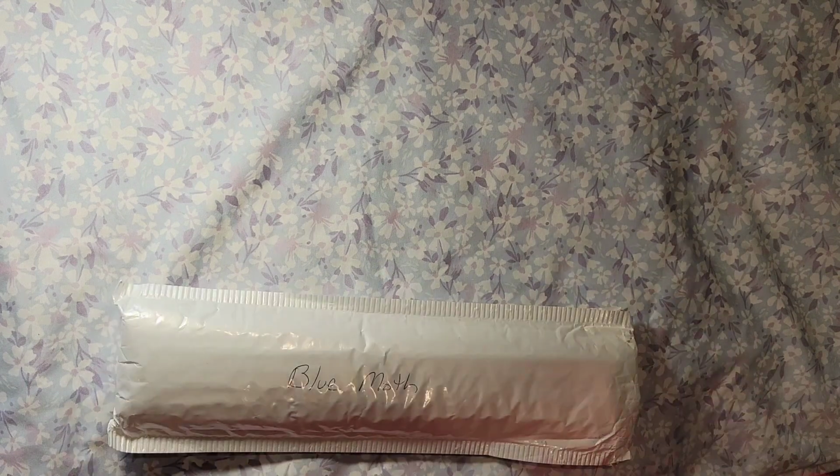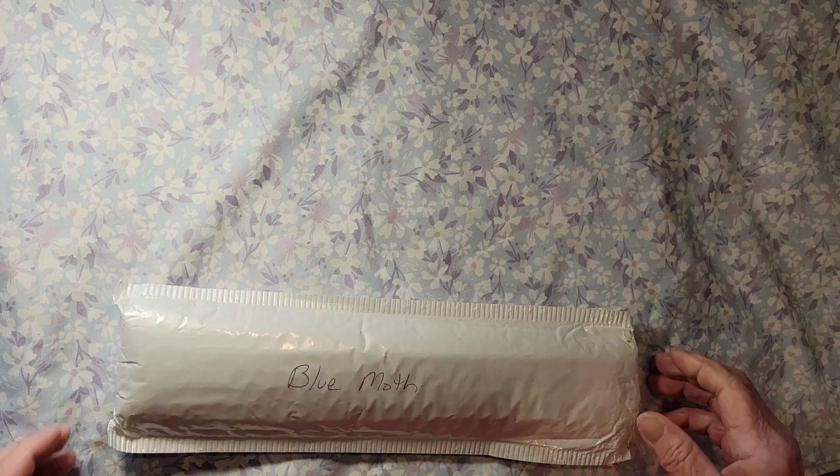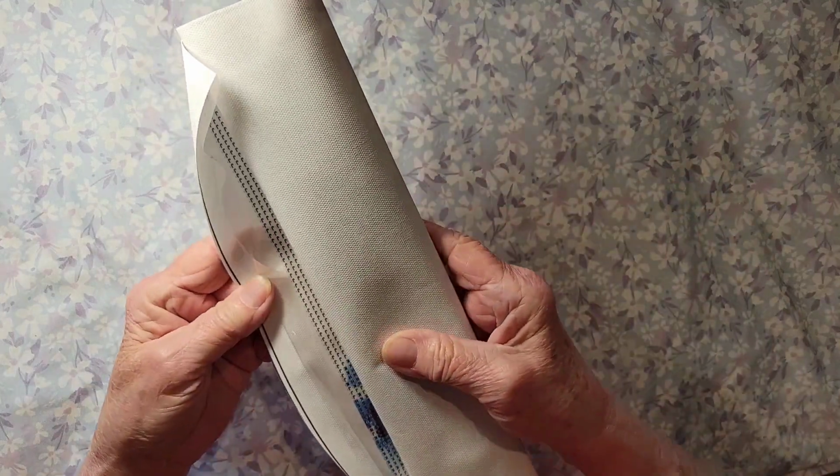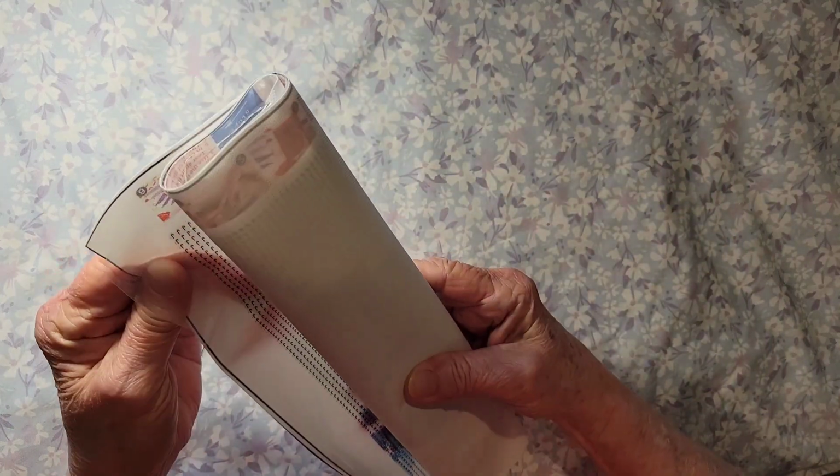Yep, another one with the huge diamond painting surprise friend mail that I got from Rebecca. So let's continue. I'm gonna reach in the box and see what we've got. All right, this one says Blue Moth. So let's see what we got here.